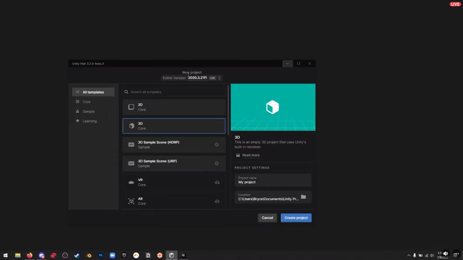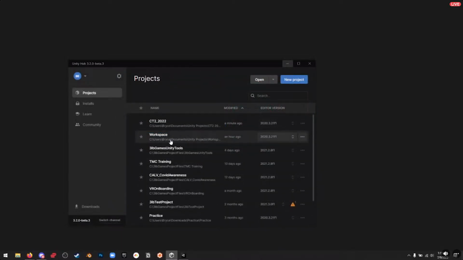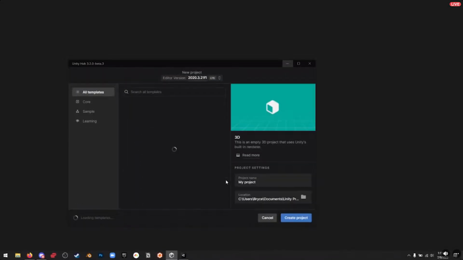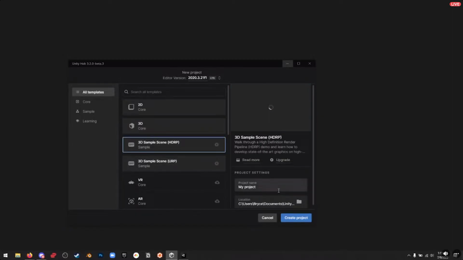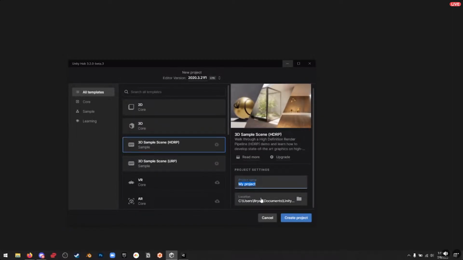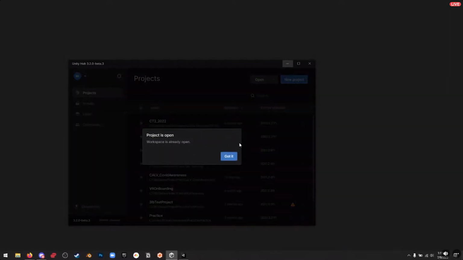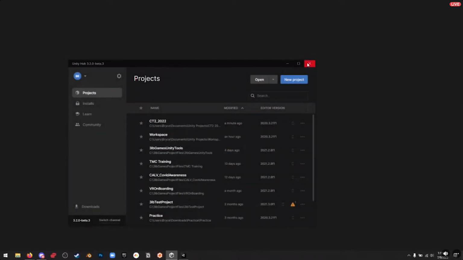You can select objects in Unity's project panel and export them as a package to a new project. But I've found that having one nice location for your casual projects and stuff like that is a really good thing. So HDRP. Standard stuff, you name your project, you say where you want it to go, and you create it. I'm not going to do that live because that takes forever. The project's already open. Thank you, Unity.